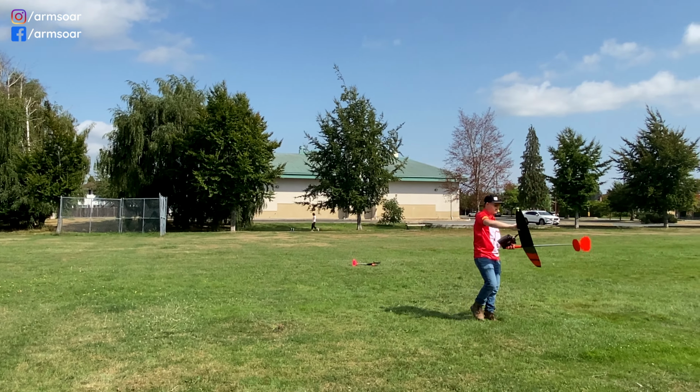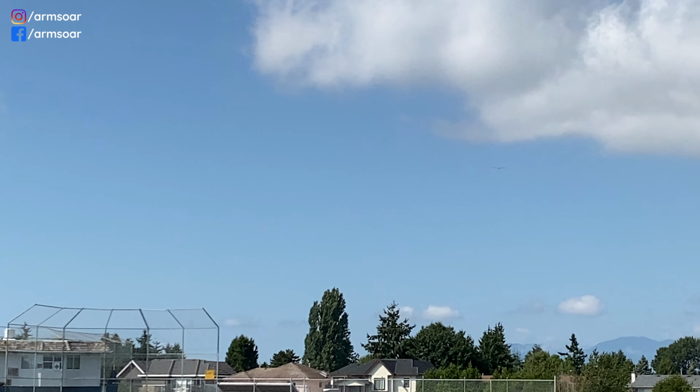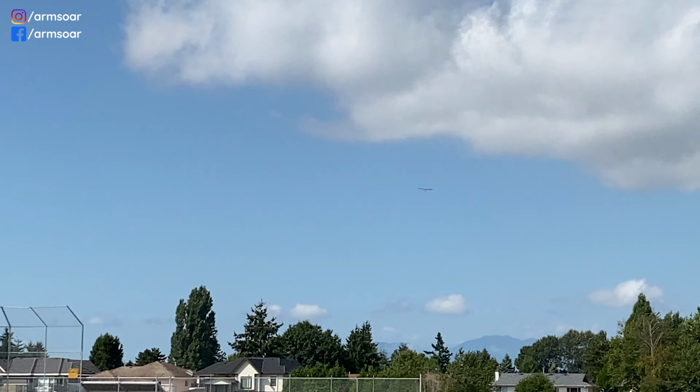I'm going to go into speed. Hold on, I'm in speed mode right now. I don't get a chance to use speed mode very much in this field, because it's not a very big field, but with today's wind, I really do need to use speed mode to penetrate back. Wow, it's blowing even harder now. Wow. This plane is about 250 something grams. Whoa. I'm in cruise.